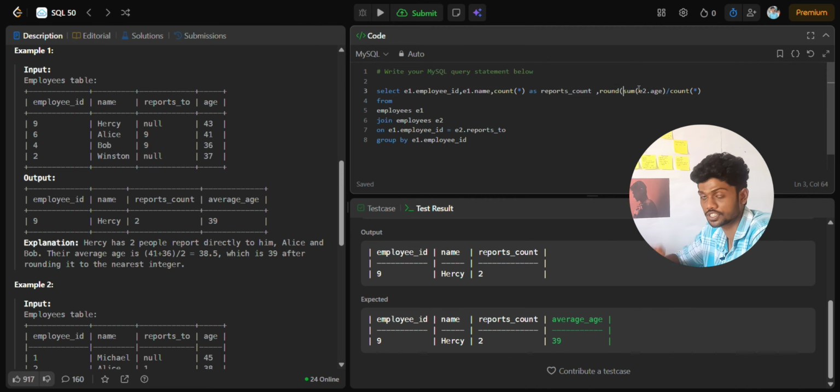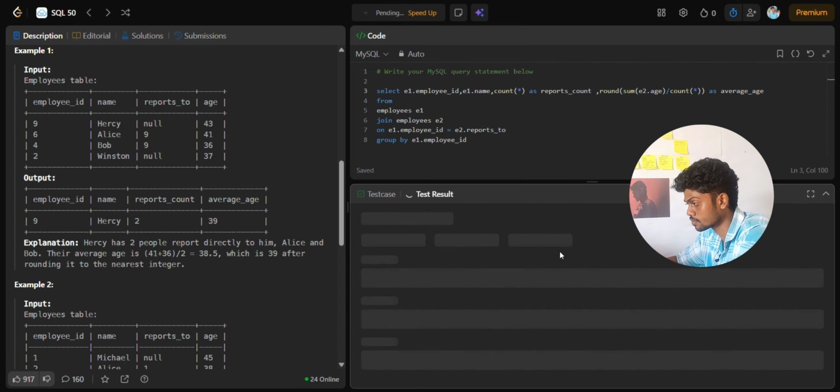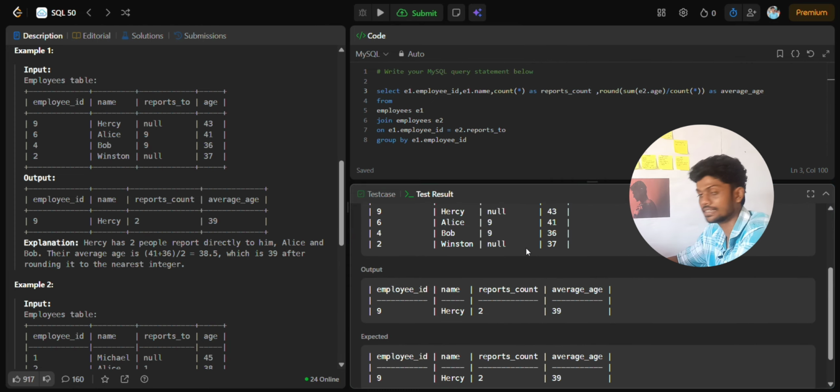For that I'm going to use a round function. Now I'm going to name this column as average age. And that's it. Now we will submit the code.